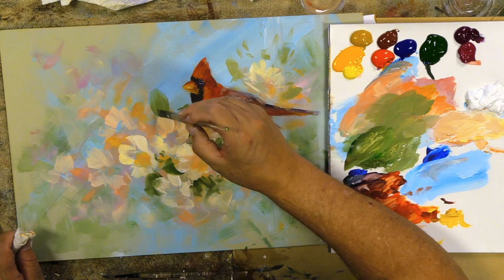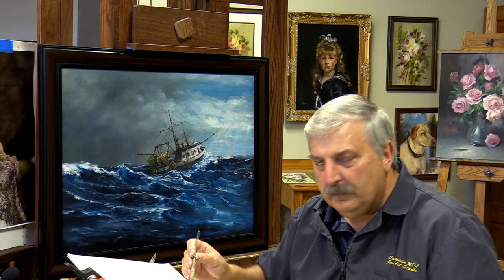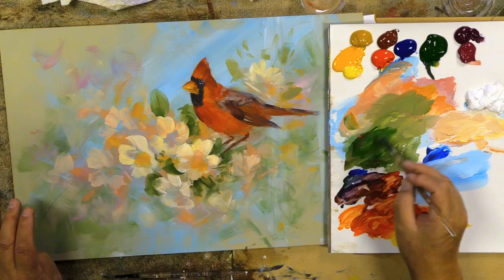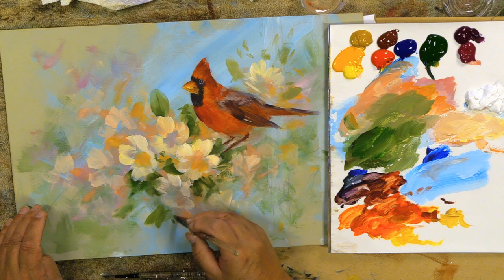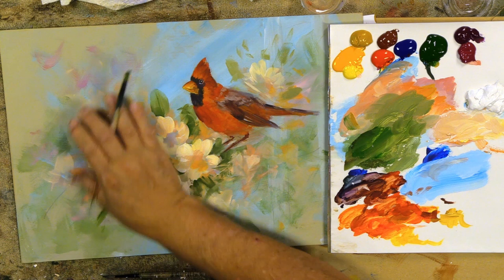To soften it out — you can use it like a little shadow, sometimes a little vein line. Sometimes I'll do dark vein lines, sometimes light vein lines — I switch off back and forth because I'm tricky. I try so much to change off what I do all the time so I don't get into a habit. I'm a left-brain painter and will slide into a habit really easy. So if you're like me, we try to constantly change the way we do things so we don't get into a habit. Left-brain painters can be great painters — it just takes a bit more concentration.